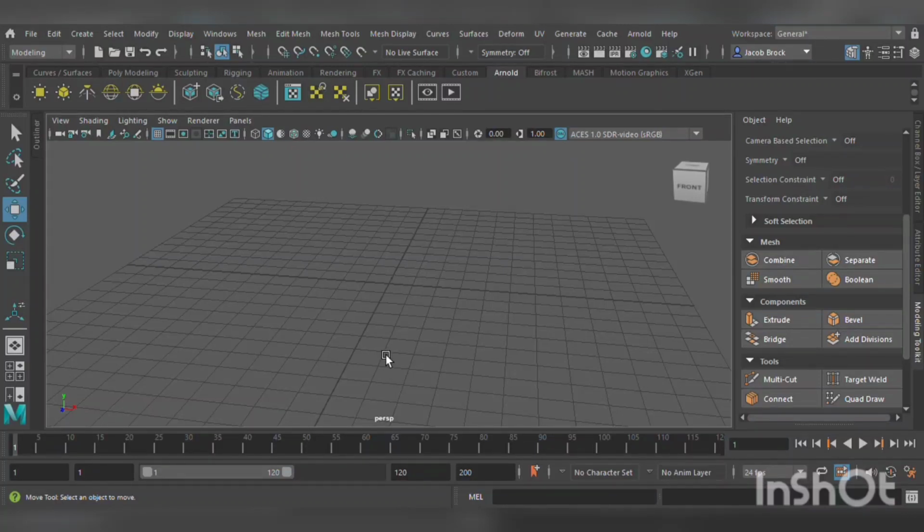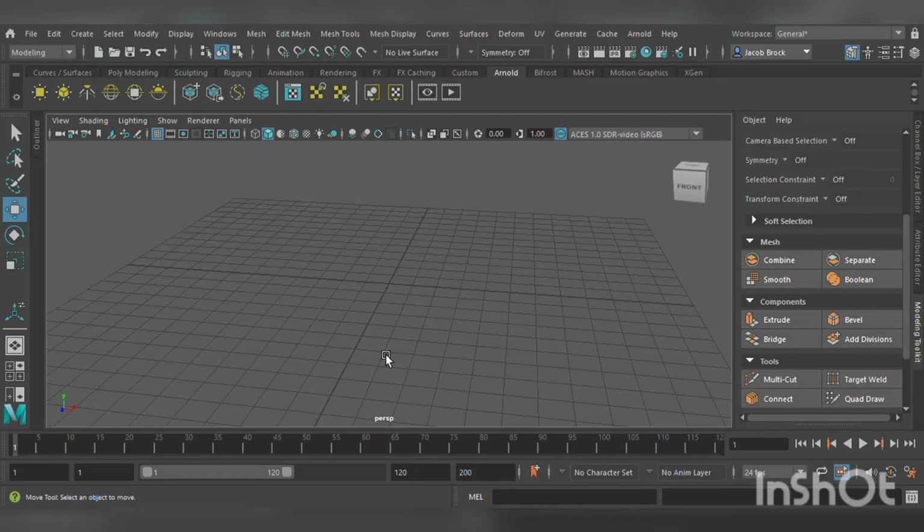Today we're going to be trying something a little bit different. We're going to be modeling Raven from Teen Titans, specifically Teen Titans Go. Raven is kind of a basic character in terms of just the shape of her body, because she's wearing a cloak, she's more of a simple character, so that's why I decided to model her.